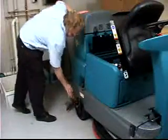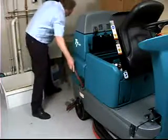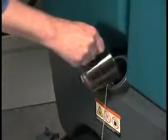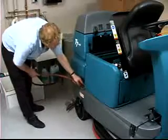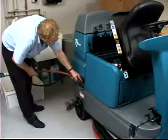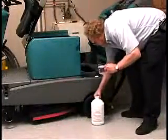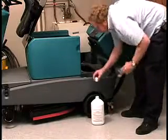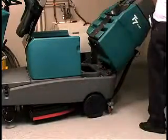For conventional scrubbing, open the solution tank fill port and partially fill it with water. The water should not exceed 60 degrees Celsius or 140 degrees Fahrenheit. Pour the required amount of detergent into the solution tank according to mixing instructions on the bottle. Then continue filling the solution tank with warm water until the water level is just below the fill opening. Attention! For conventional scrubbing, follow the mixing and handling instructions for the recommended cleaning detergent. Machine damage due to improper detergent usage will void the manufacturer's warranty.